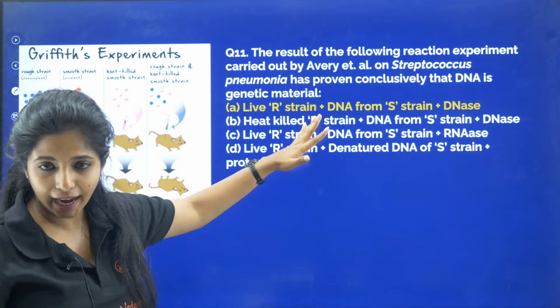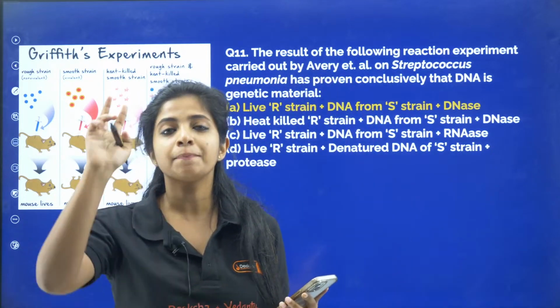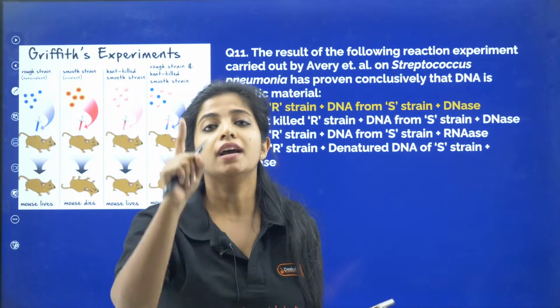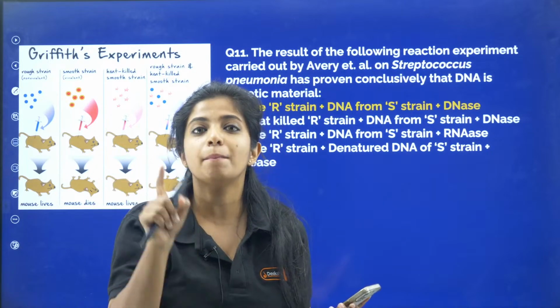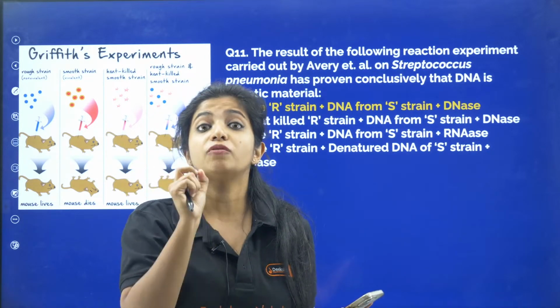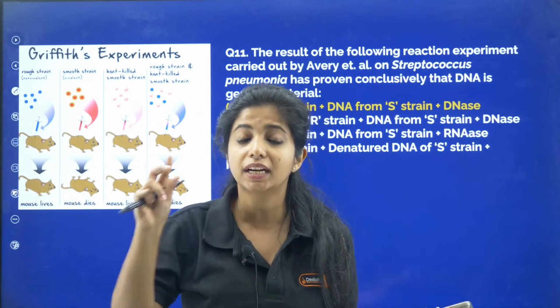Now, the result of the following experiment. So, basically, I'm just going ahead and telling you the experiment of Griffith. Griffith had pneumococcus bacteria, and there are two strains, R strain and S strain. R was the rough strain, S was the smooth strain. Smooth strain because it has an extra polysaccharide coat out there. Now, this was the virulent one. For example, if I am infected with S strain, I would die. Okay, it is the infectious one.